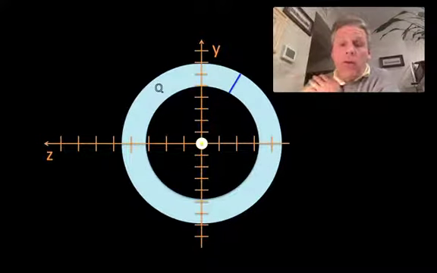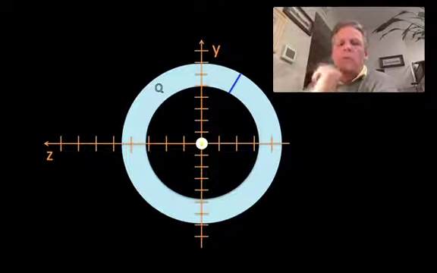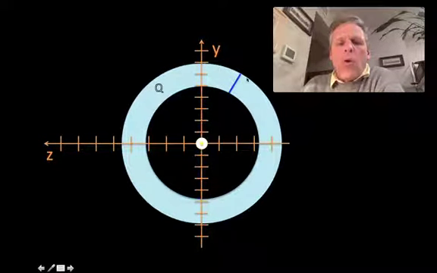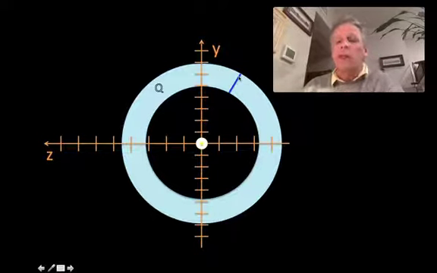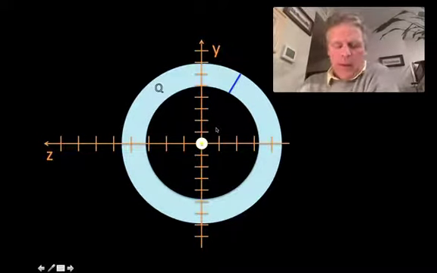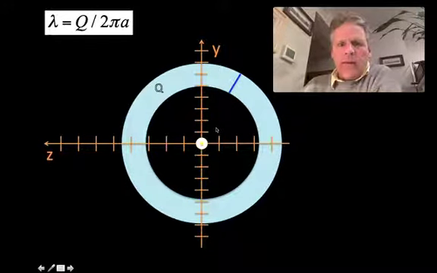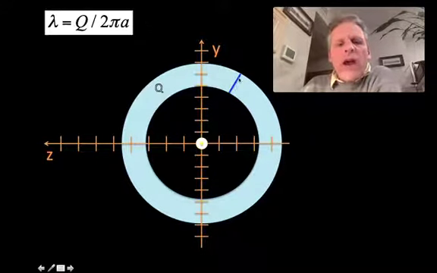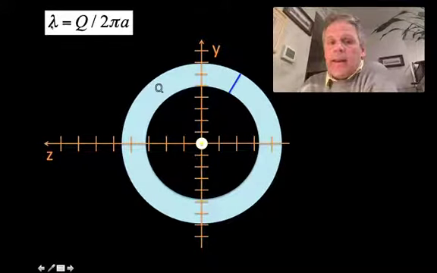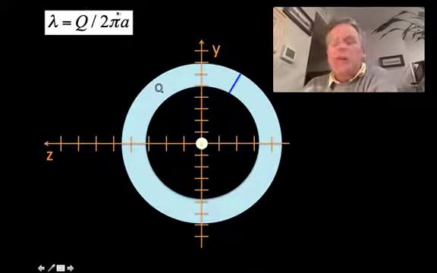Well, now all we need to do is the exact same thing we did before. What did we do? We said we know that some charge here is going to contribute a bit to the electric field that is K Q1 over R squared in the R hat direction. All right, so let's go ahead and think about what that little bit of charge is. Well, if the whole charge is Q and the length of this circle is 2 pi a, then each little tiny length right here has a charge on it that is lambda. So it's a charge density, which is lambda, which is equal to Q divided by 2 pi a.